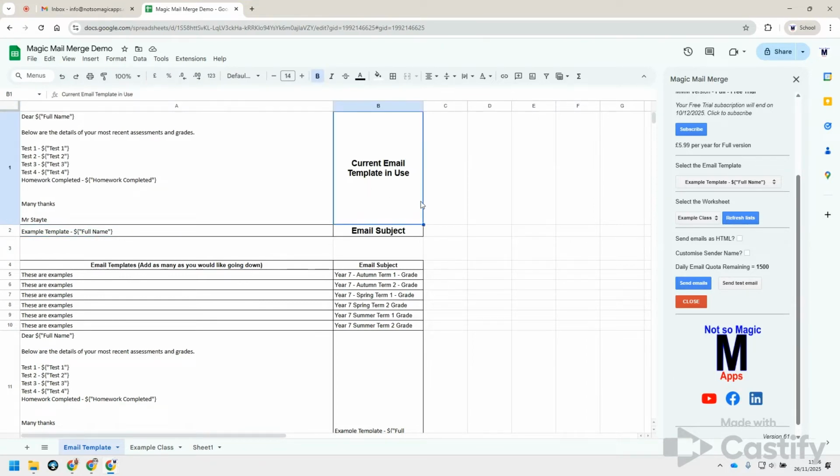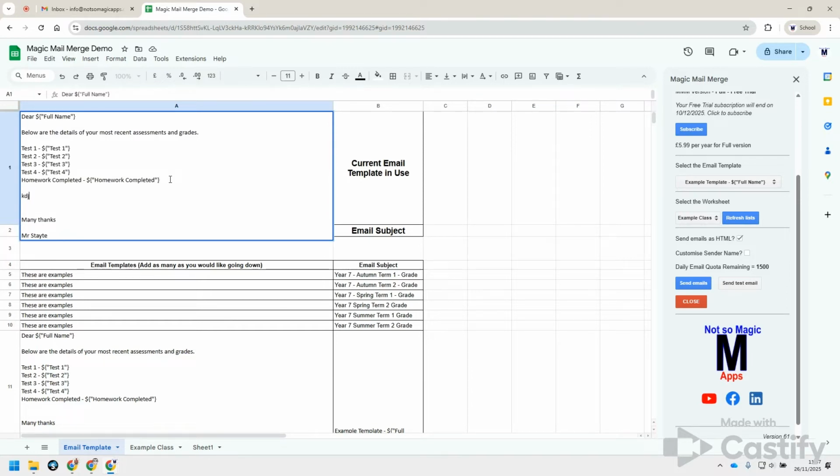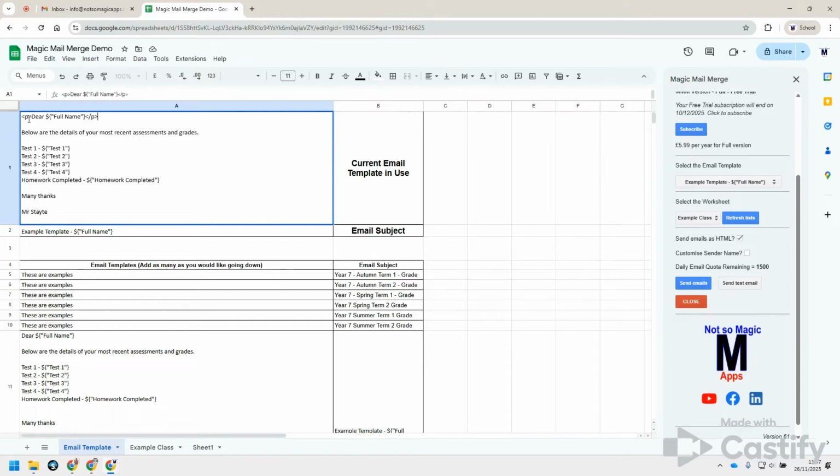You also have the option to send emails as HTML emails. At the moment, these are not HTML emails. In order to add a space, if we press enter, it just exits the cell. If you're not aware, if you hold Control and press enter, you can add line returns in. If you don't like the way these emails look and want to improve the quality, you can choose HTML emails, but you will need to understand how HTML tags work. For example, you'll need to be able to put in a paragraph tag there and there, which would make sure that is on a new line.